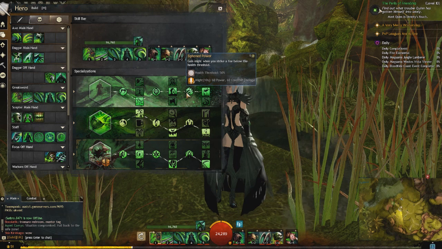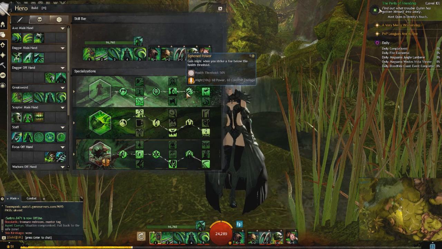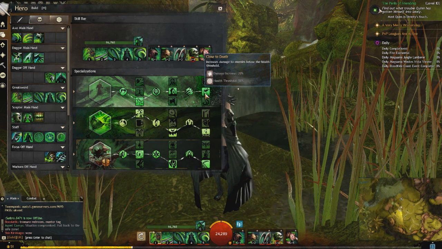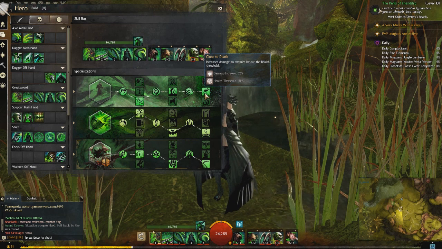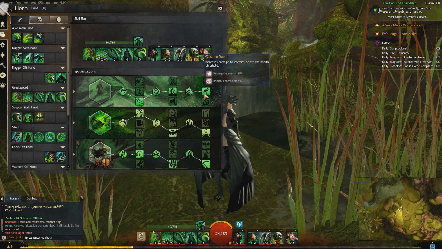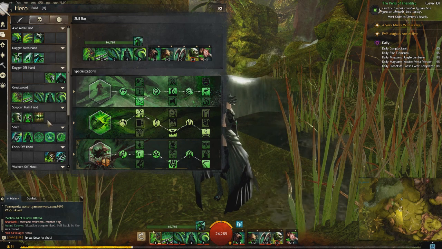Then we have Siphon Power, gain Might when you strike a foe below the health threshold, which is 50%. We gain 2 stacks of Might. And Close to Death, increases damage to enemies below the health threshold. When they are below 50% health, then we will have a 20% damage increase, which will actually apply to one of our skills in our Greatsword.